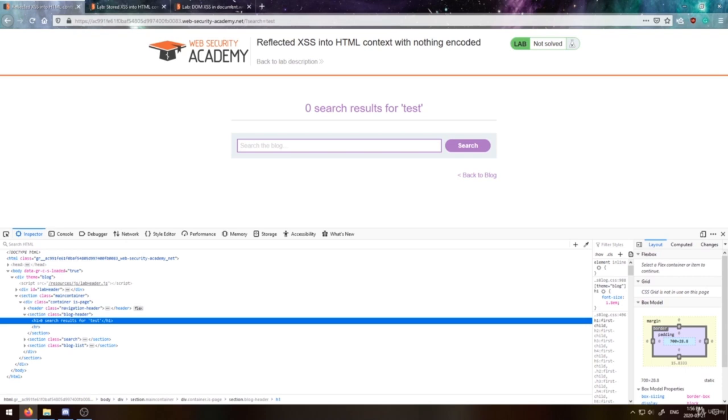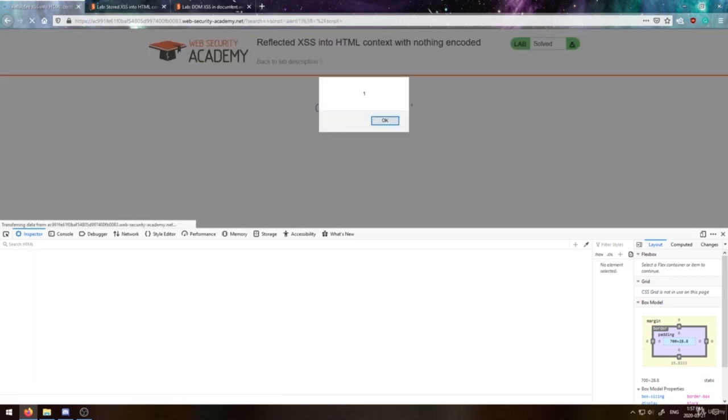So we are able to write whatever we want into this header, which means that we can actually write JavaScript code. For example, if I pipe in something like this, script alert one script, the script tags tell the browser that we're going to have some JavaScript. We put the JavaScript code here, which is an alert window that will pop up the number one, and then we end the script tag. When we search for this, you'll see our alert pops up on the screen. This is a perfect example of a cross-site scripting attack. When we input JavaScript code, rather than it displaying the information to the screen, it actually executes it as code.